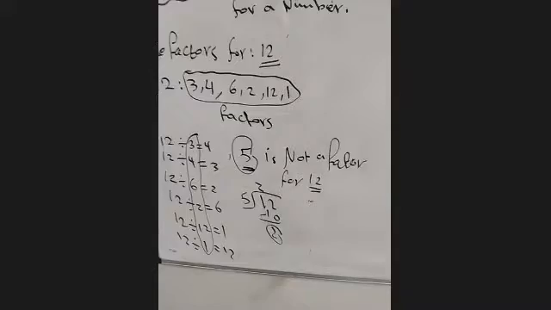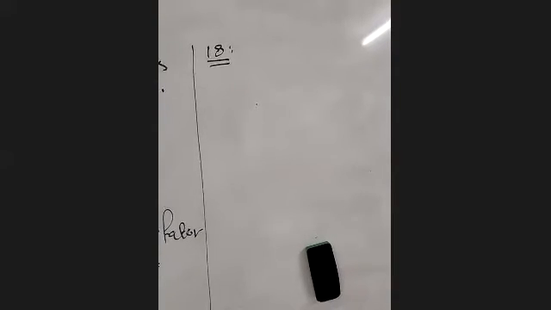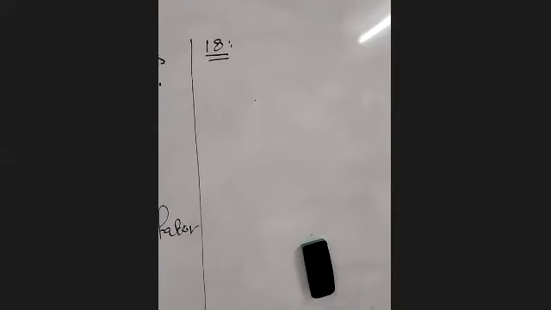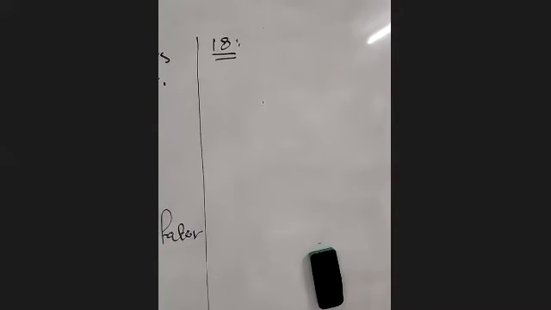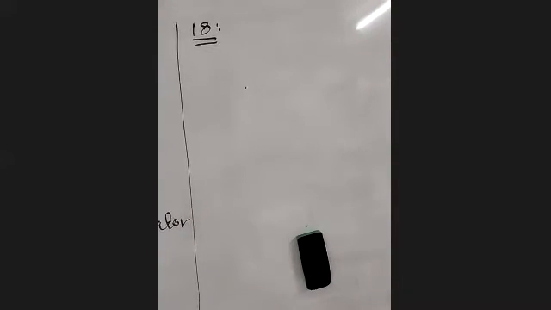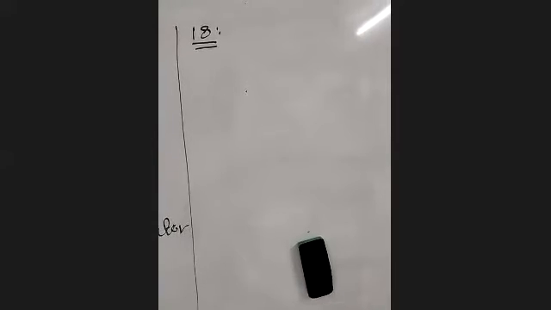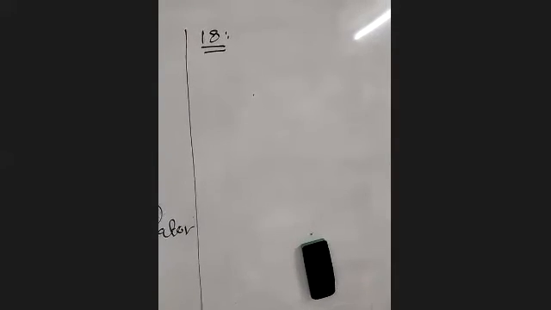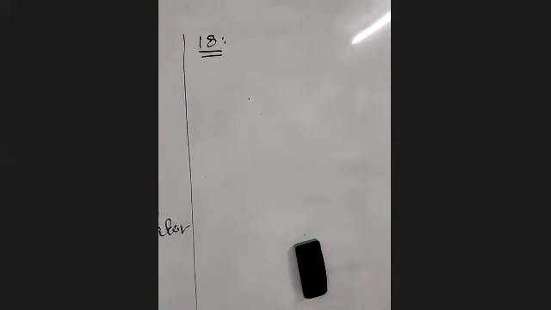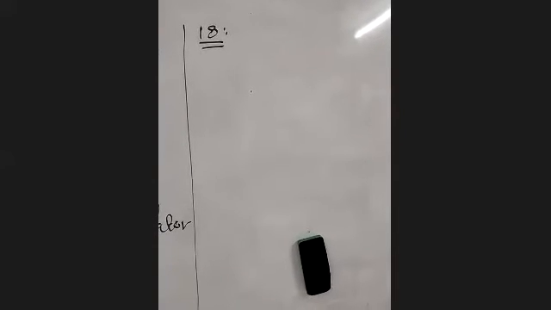Another example to find the factors, if I have the number 18, what are the factors of the number 18? I will think in the timetable about two numbers. If you multiply them, you get 18. Now, if you don't memorize the timetable, don't stay here. If you have a problem in the timetable, go back to grade 4 and memorize the timetable and come back to grade 6. So this is timetable, guys. We are adult students now.